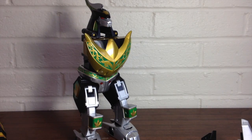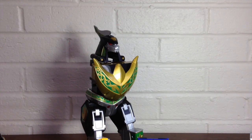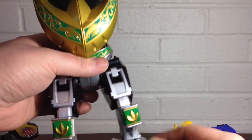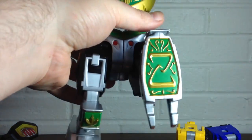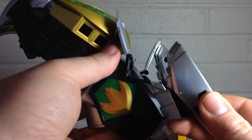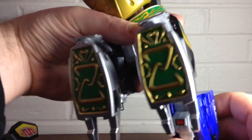Now, we're going to set them off to the side for now. We're just going to take the blue Triceratops leg here, the yellow saber-toothed tiger leg from the Megazords, like this, and the Mastodon arms. You can leave these bits on or off. I like to leave them on, just like that. And going to go back to the Dragonzord here, and just like how we did with the Mega Dragonzord, lift these pieces up to form the upper parts of the legs, like so. This is still kind of a weird mechanism. There we go, and it has the same joints that were on the Megazord here.